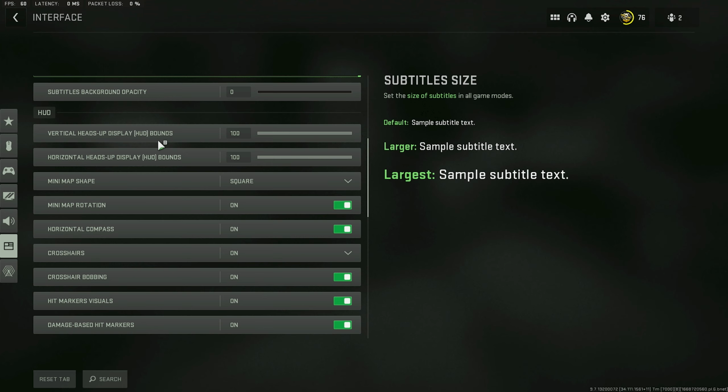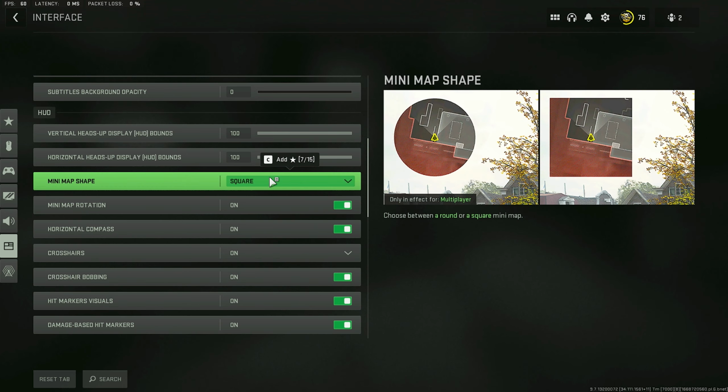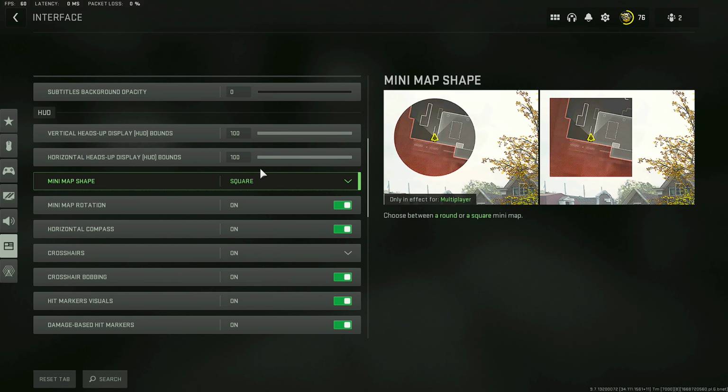The most important thing on here is going to be the mini map. Make sure you have the mini map on square. I think it comes default square, but make sure it's on square. This gives you way more information than the circle actually would.